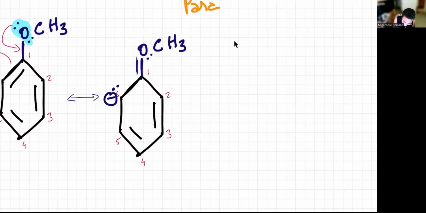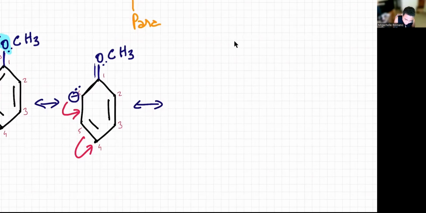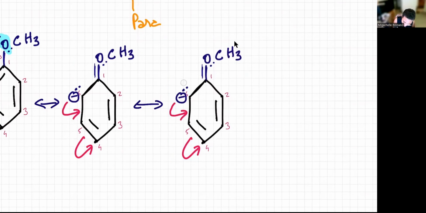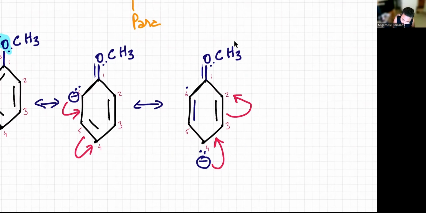And then we can also do this. And this. At another point in time, we can also do this. Let me copy the second one. Again, I'm just showing you all the resonance we can have in a molecule. I hope this is making sense. Here we can have this, and our charge would be on carbon 4. You see how we're donating electrons? And again, at another point in time, we can do this.